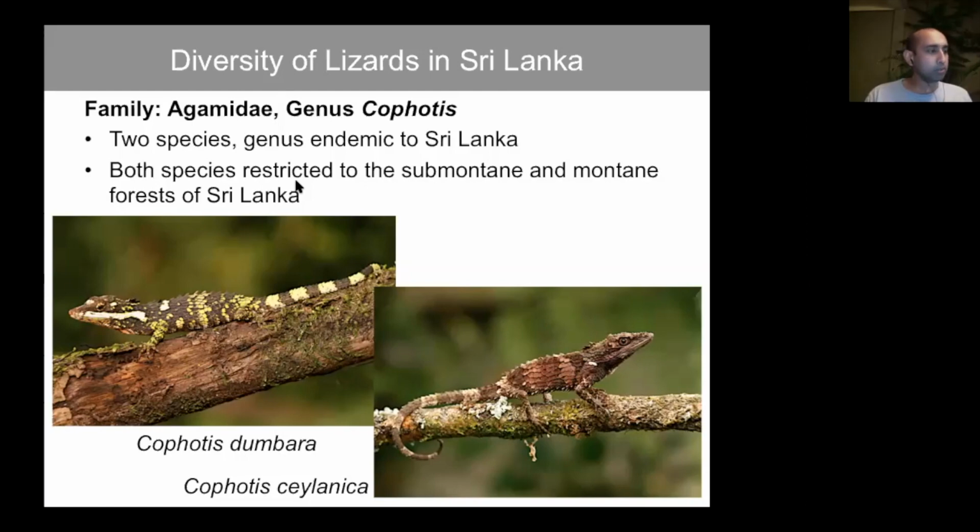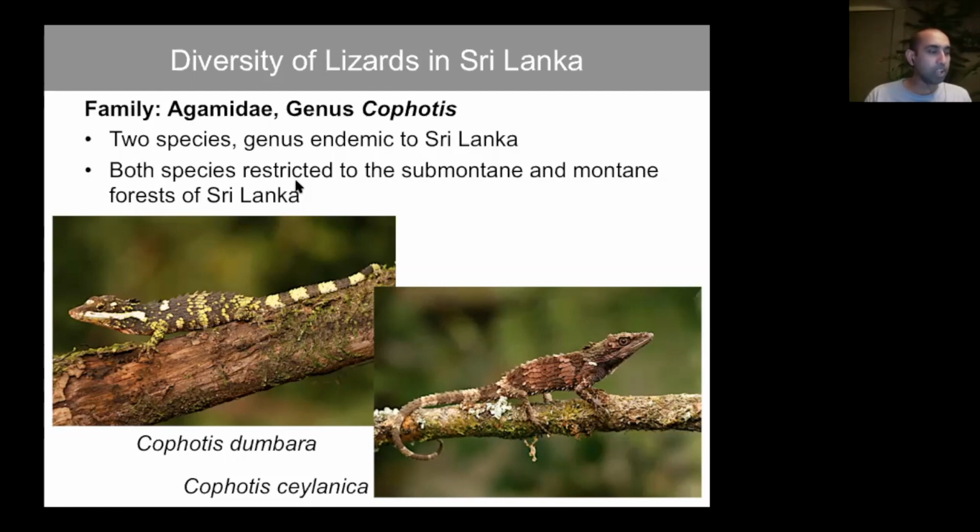And another interesting feature is that among the lizards in Sri Lanka, they are the only ones who are viviparous, I would say, correct that, ovoviviparous, right? So what I mean by that is they retain their eggs inside the mother, and then deliver fully developed young, while they are on the trees itself, right? This is what we call ovoviviparity.